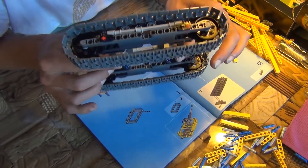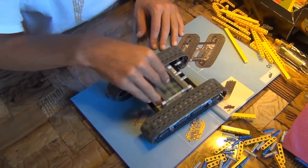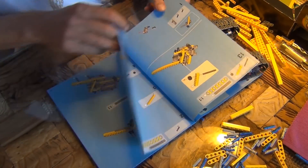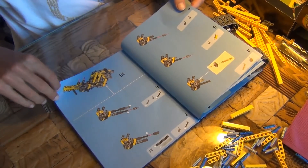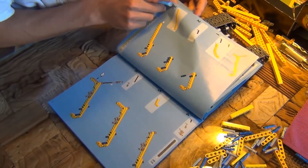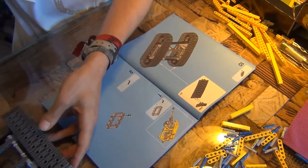Check it out guys — the tracks are pretty much done, looks really cool from the side! So that's the tracks done. Now there's the next part which looks like the engine that sits on top. It's a broader, more complex part with a whole lot of steps — lots of gears and things — it's going to be interesting. We need to make sure we stick it together correctly. It seems to be the most complex part. We have the wheels and chains ready — see you in a bit!